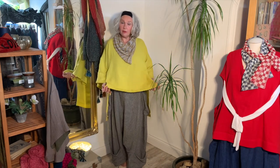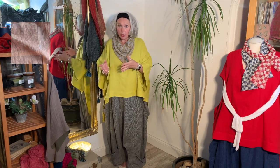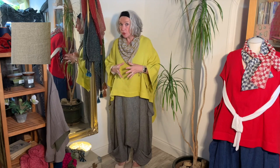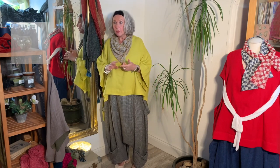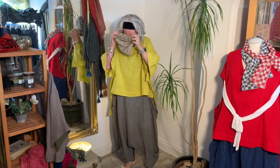This is going to be available in all the different thinner linens that we do. So the black, the blue, the red, the blush. I'm going to show you blush in a minute. The ochre. What am I forgetting? The natural colour, undyed, the white. They're all available. We're making them as you order them. So it'll take between 1 and 2 weeks before you actually have it in house.